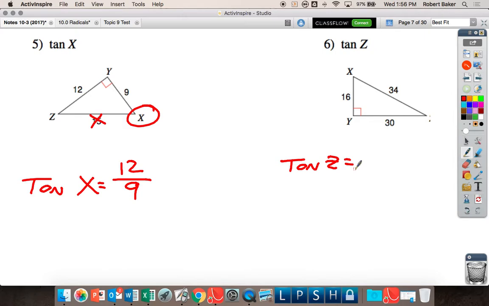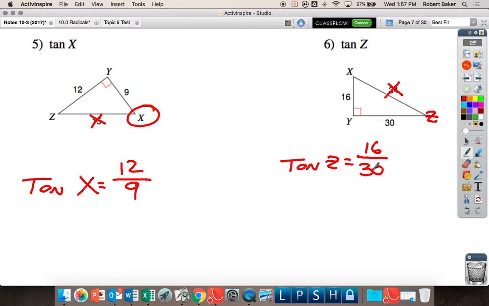Okay, so. Oh, sorry. This might add some confusion. Yeah. Okay. But it's like that in your notes. So, the top number 16 and the bottom is. Did I mess it up already? No, you're good. Is it 34? Nope. Or if you weren't paying attention, why would we not use 34? Because it's a hypotenuse. Tangent does not use the hypotenuse. Tangent is always opposite over adjacent. Okay. Opposite over adjacent.